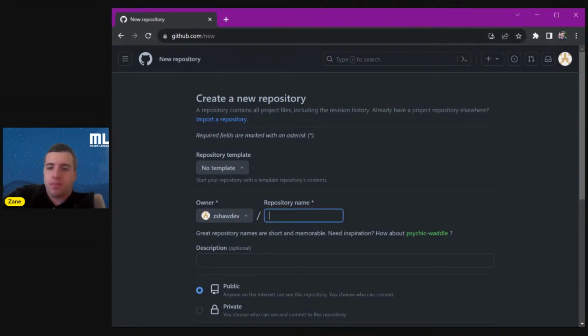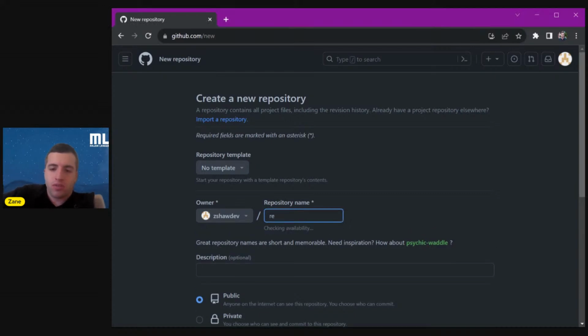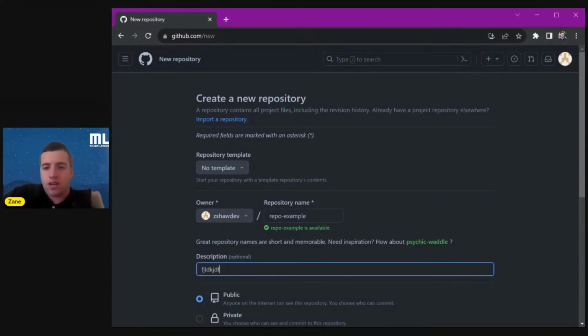So I don't know, what can we do? Repo example, why not? We can put whatever we want on it. This is an example repo to showcase creation of a repo here on GitHub. Why not?